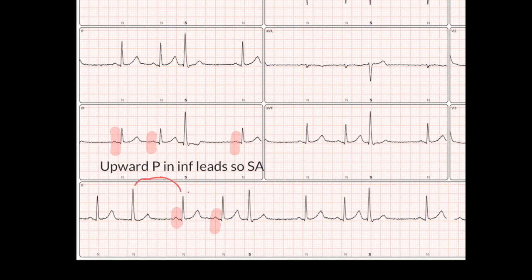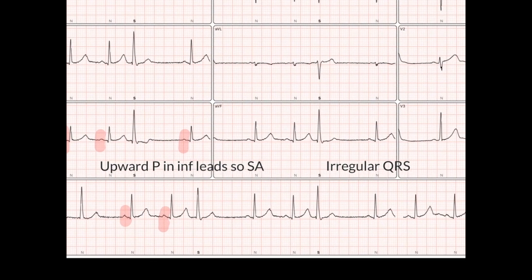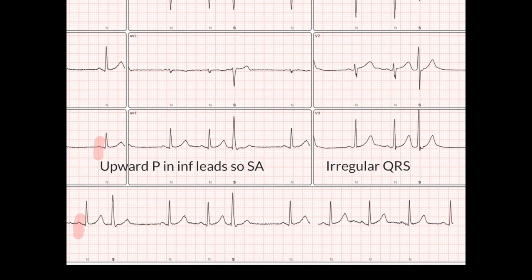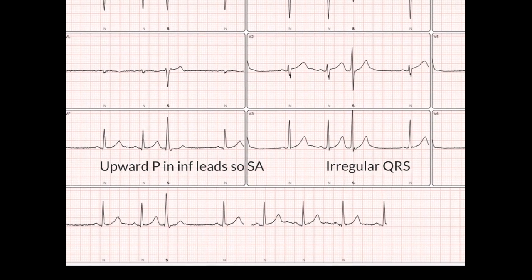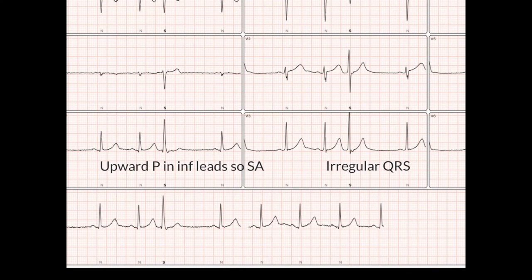So let's look at the rhythm strip of lead 2 along the bottom of the ECG, and there we see a long RR interval followed by a medium one and then a short one, and that repeats. If we look down a little farther, we do see some regular RR intervals, which is confusing, and we are not really seeing an overall regular pattern.